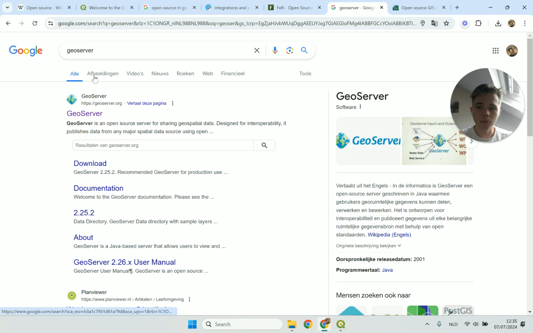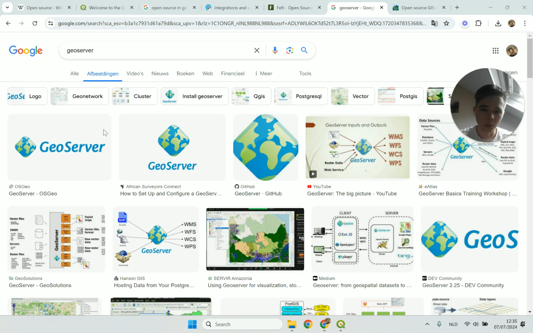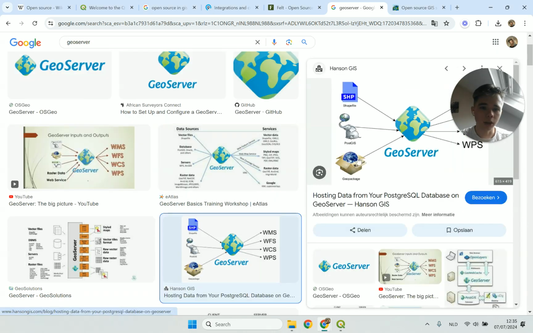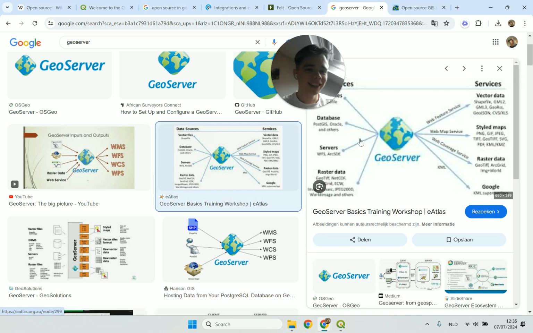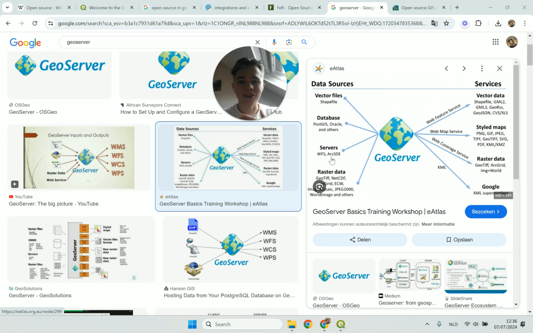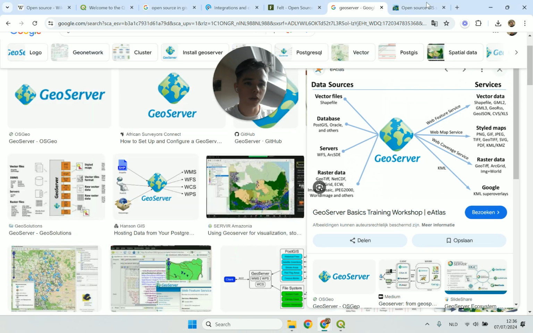GeoServer, as I just mentioned, is a server for sharing geospatial data, which is open source once again. So what happens is people plug in their database or they upload hosted data sets like actual files, and on GeoServer you can host those and transform them into services that you can then use in different applications. So standardized services such as web map services, web feature services, web coverage services, and honestly I don't know what the P stands for. Vector files, databases, servers, I mean, it goes both ways, right? Those can also be the inputs, and raster data that you can actually upload, like GeoTIFF once again. And once again, you can then upload them as services, or even use them in Google applications, use them as raster data, etc. I hope you see the benefit of open source.